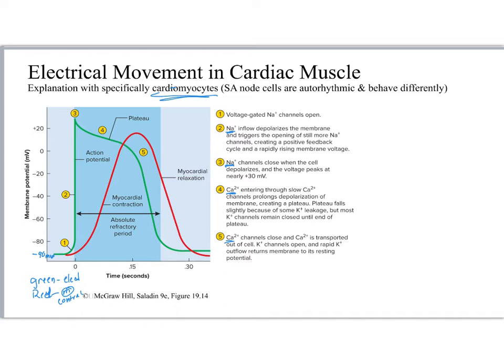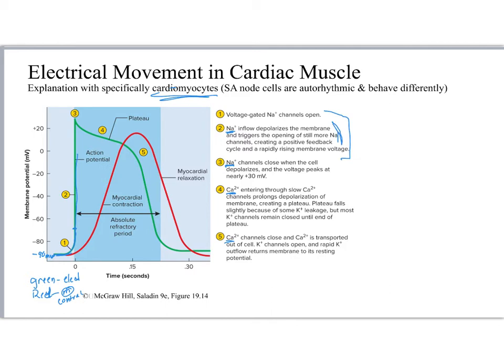Similar idea is going to happen as what we were looking at with skeletal muscle. When you start out, it's very similar to skeletal muscle. So this is step one. We are allowing sodium ions to come in, and that's going to start taking it from very negative to less negative. Eventually it's going to reach a threshold, and then it's going to generate an action potential. That's kind of what they are describing right here.